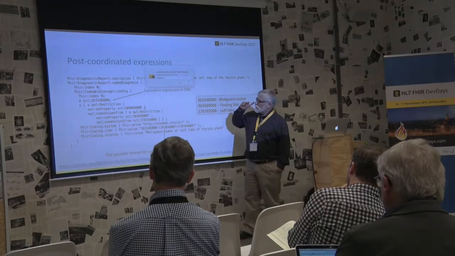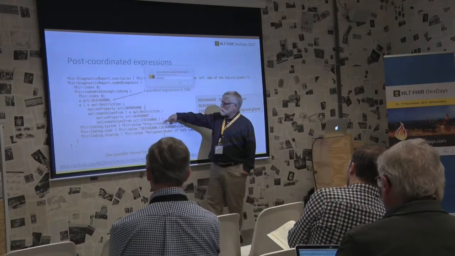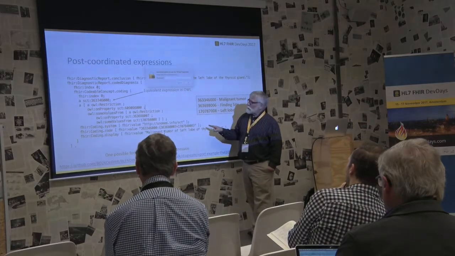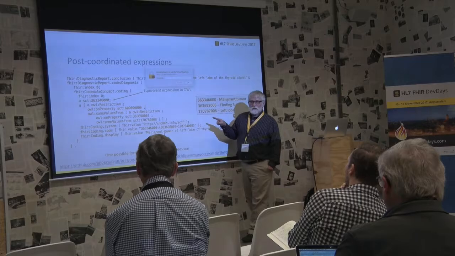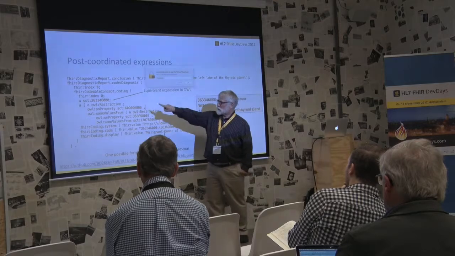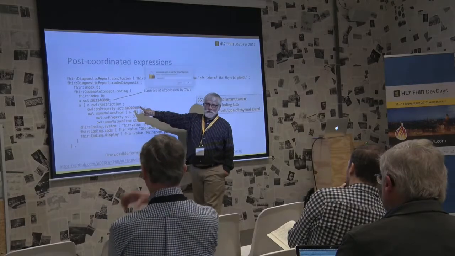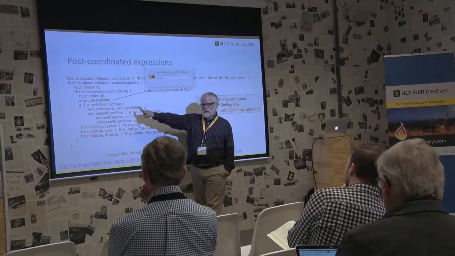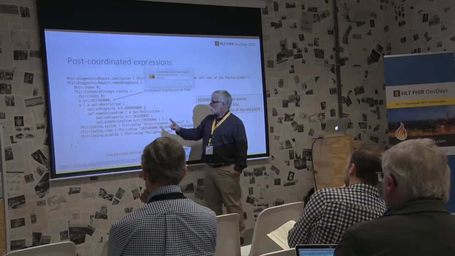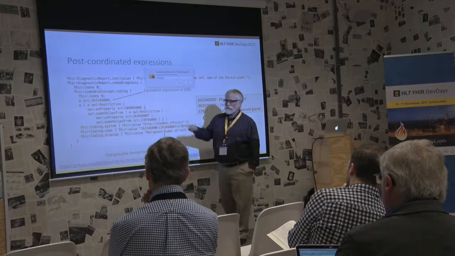The OWL, or the RDF generator at the moment, doesn't build this bit. This is something we need to do, but this is an OWL expression that represents what this says. And we need to work with geniuses like Michael Lawley to generate this, to call their server with this expression to get this fragment here. But this is actually an OWL statement that says it's a restriction on a role group property, which you really don't want to know about, but you have to know about anyway if you're going to use SNOMED. And it says inside the role group, it's finding a restriction on finding site left lobe of the thyroid gland.